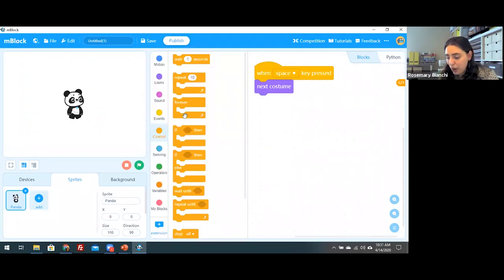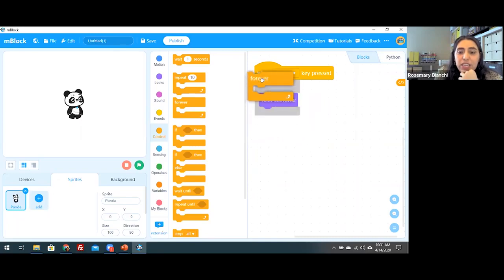So for many of you, you probably already have that working, but I want to show you a trick. If you watch on the screen, when you grab a loop, remember the shadow shows where our block is going to attach. If I drag my forever block up, do you see how it automatically attaches around my next costume block by itself? Do you see that shadow is showing around? That's very helpful. Remember, those shadows are helpful for you to know where you're putting your block. So encourage your students to pay attention to the shadows and use the shadows.